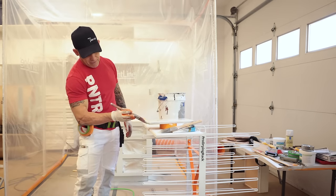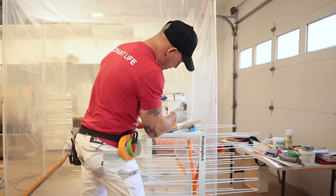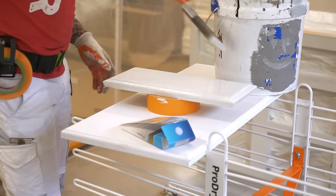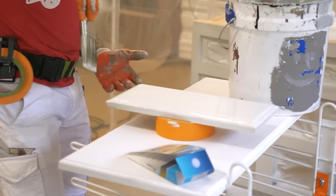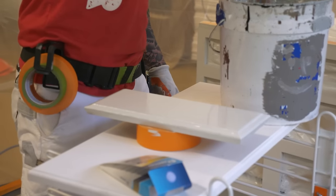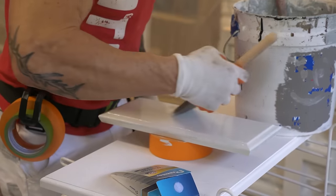Once again, just because of the dry time, you're not gonna be able to do this in one day. You're gonna have to paint one coat one day, and another coat another day. So now I'm gonna take a dry Morton and rope it, get some good brush strokes in there. We're gonna see how it levels out. I'm just continuing to work with it because I want to see what happens when I'm messing around with it too long, like somebody inexperienced with the brush would be doing, just to give it a fair shake and kind of more like a do-it-yourselfer would paint. I can see it filling in the brush strokes extremely fast.